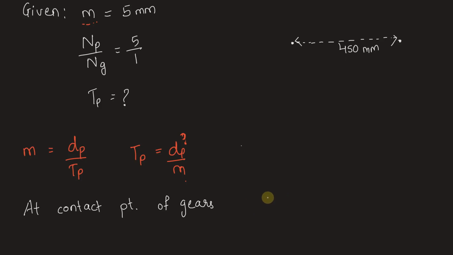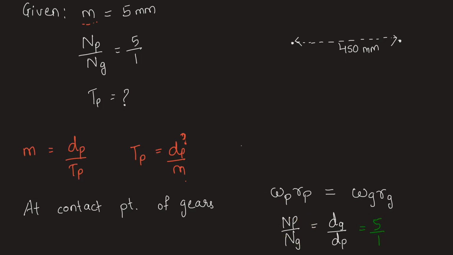That velocity can be calculated using the pinion, that is omega p into rp, angular velocity of the pinion gear into radius of the pinion gear. This will be equal to, we can calculate it from the main gear side also, omega g into rg. By putting omega as 2 pi N by 60 and r as d by 2, we can express this equation as Np by Ng is equal to Dg by Dp. And this value we already know for the ratio, it is 5/1.